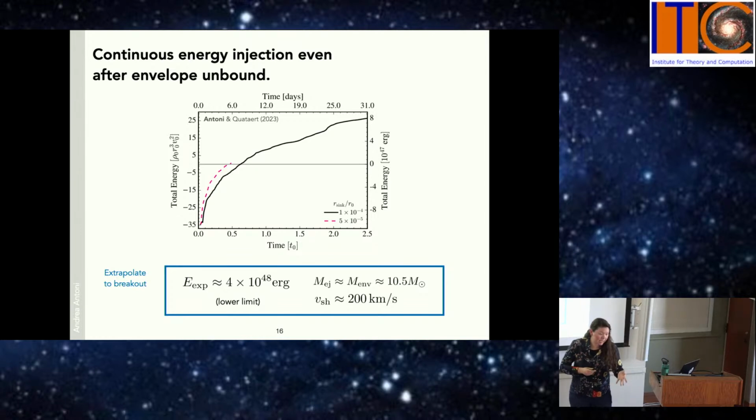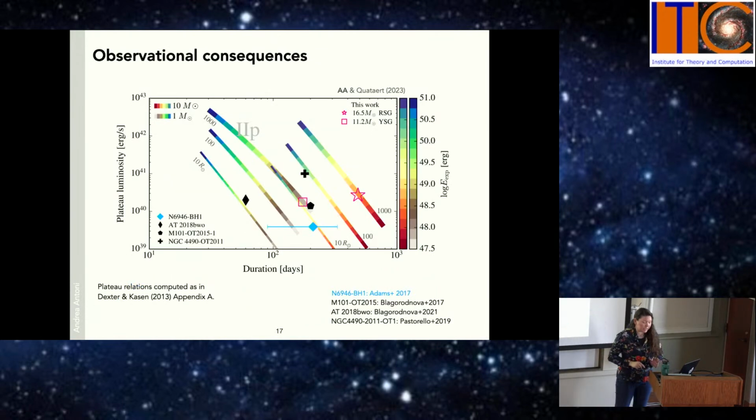Okay, and so I said that you start out gas pressure dominated, but even these shocks, once you send a Mach 2 shock through the envelope, are radiation pressure dominated. And so I can apply some of the typical scalings of 2p supernovae for these radiation pressure dominated shocks, some of the work from Woosley, Dexter and Kasen, and Arnett, to try to estimate the luminosity on the plateau and the duration of the plateau. In particular I chose to use the formalism of Dexter and Kasen because I don't want just scalings, I actually want exact normalization of these curves.